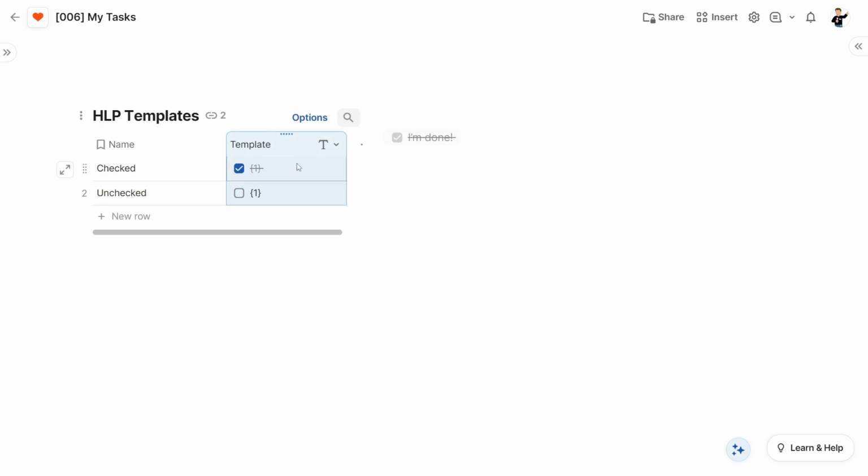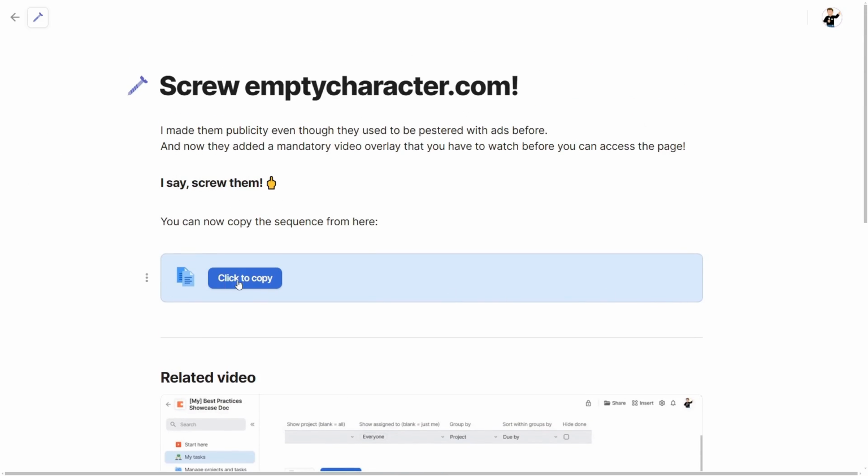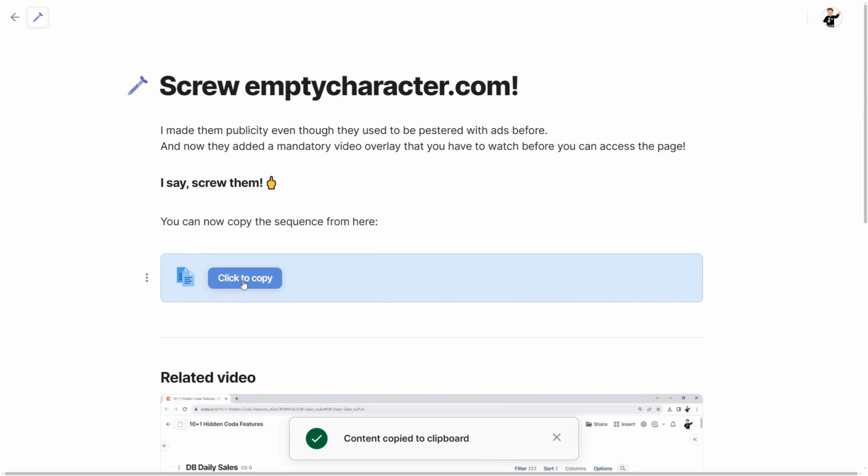It can be a trailing space or the empty character like we talked about in the 10 plus 1 tips video. Actually, you can copy it from the doc that's linked in the description. And that is all I can think of at the moment. The rest of the templates depend on what your doc is about. Since this is a utility table, there are absolutely no rules what else you want to put in there as long as it makes sense and saves you time.